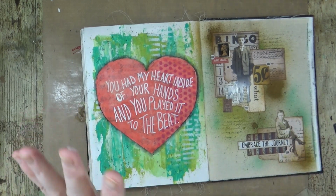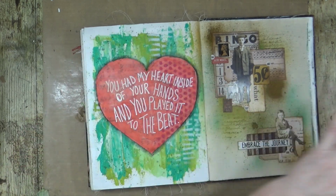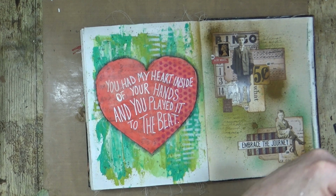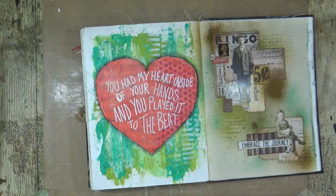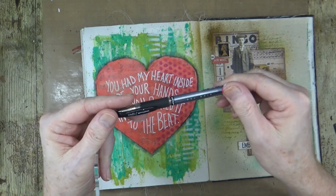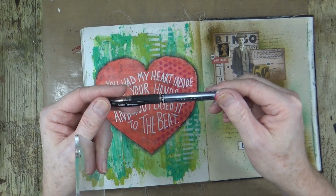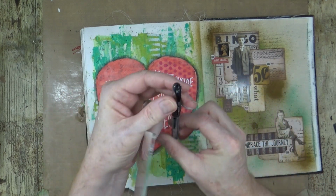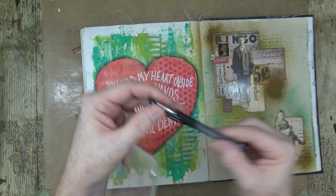Okay, so that's all dried off now. So I'm looking at it and I'm thinking, is that enough? And I think it's missing something. So I'm just going to grab a black pen. This one is another Signo Uniball, so gel grip. There's no sizing or anything, it just, oh, there is, look, it says 0.7, there we are.